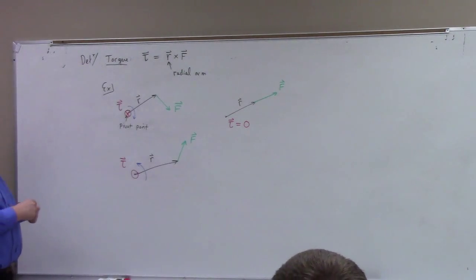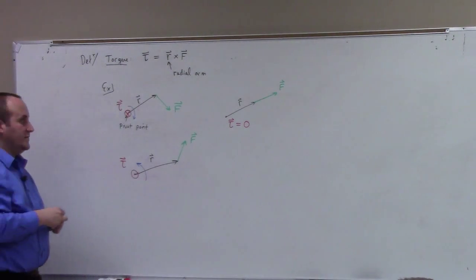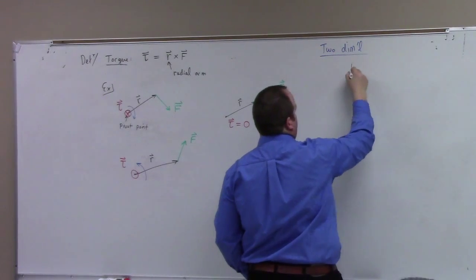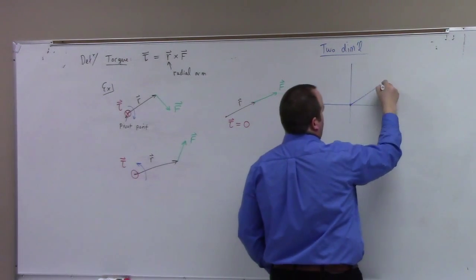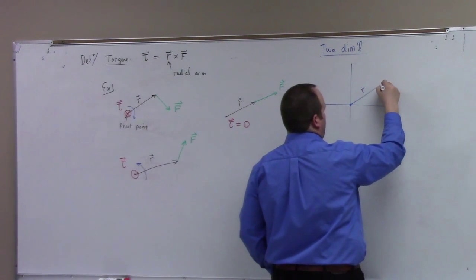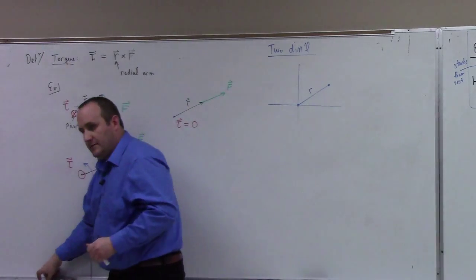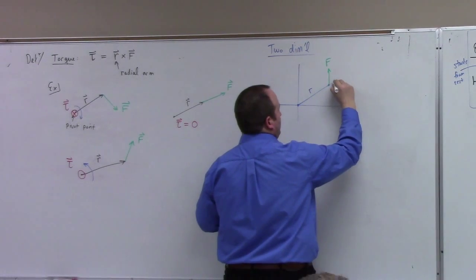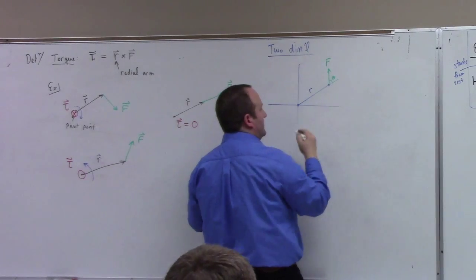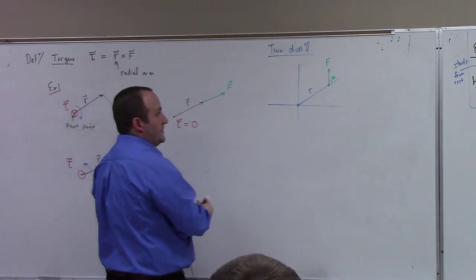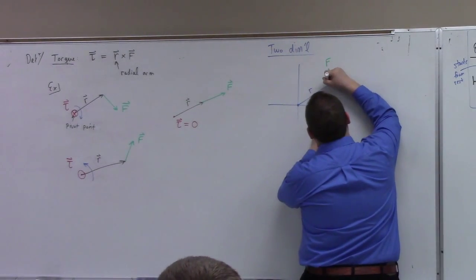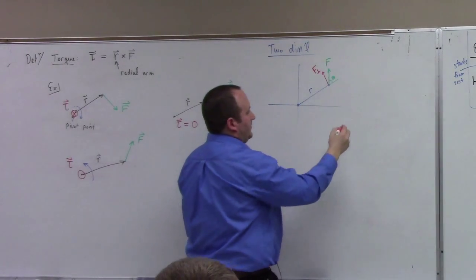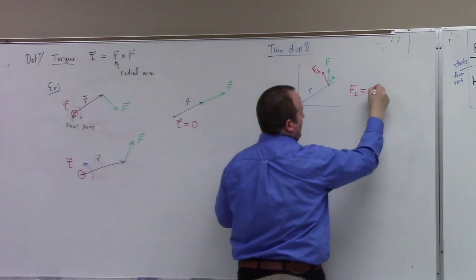Now, usually, we just think about two-dimensional problems, right? In two dimensions, you've got some pivot point, you've got some distance, r. You're applying a force at some point like this. Then you can just do two-dimensional geometry to figure it out. This angle you could call theta. Basically the part that produces a torque is the piece which is perpendicular to the radial arm. You could call it F perp. F perp would be what? Trigonometry, it would be F times what?